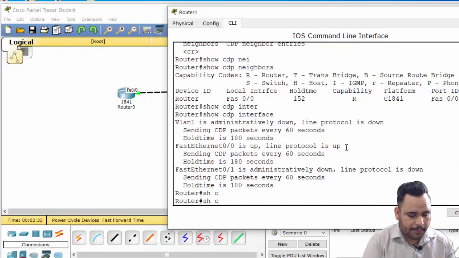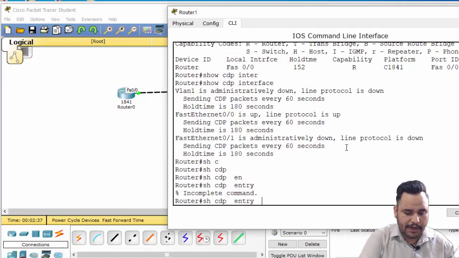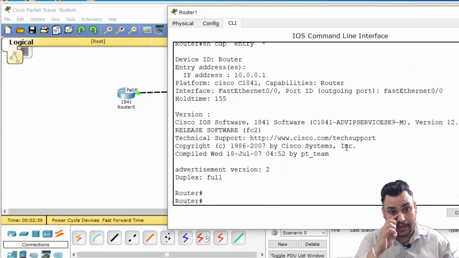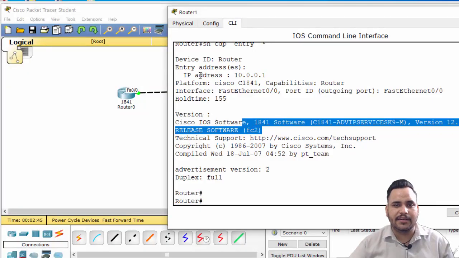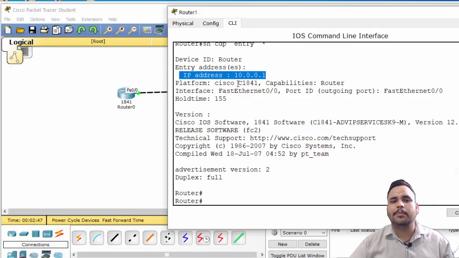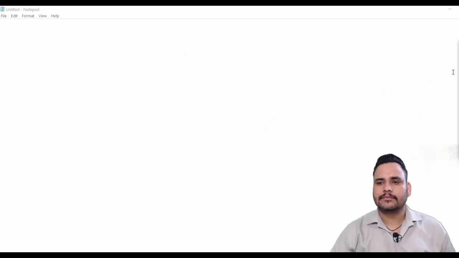And show cdp entry star lets you know the duplex is full and what version of Cisco image you are using. After that, what your IP address is and everything that you need to know. So this is CDP and Link Layer Discovery Protocol information. Thank you so much.